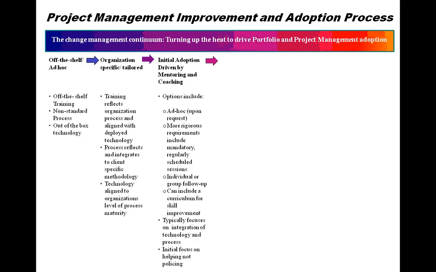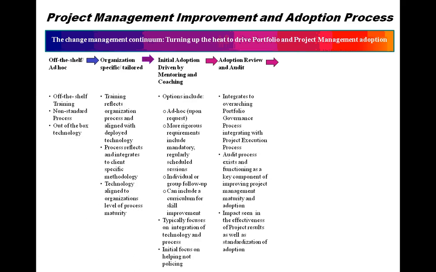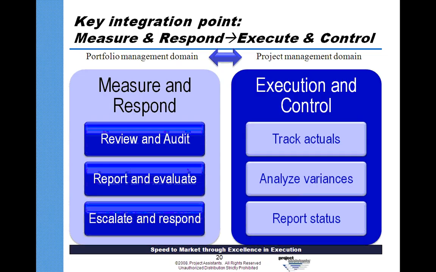As a police department, we're going to enforce the laws. We're not going to enforce the process. You might guess what the next one might be. We really start to talk about enforcement. Right, so let's start reviewing and auditing. And if we think about it, what we're talking about at this point is a connection back to some of the previous processes we talked about, the last integration point that we mentioned. This whole idea of reporting and evaluation and escalation and response. As we get up the continuum, we're really talking about a key integration point from today's presentation.